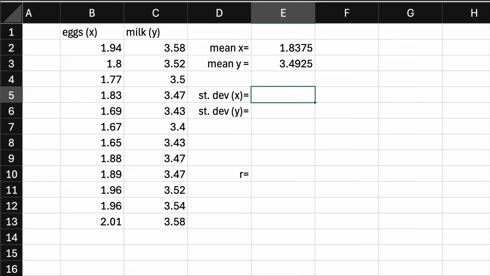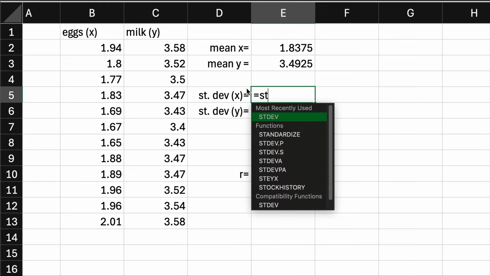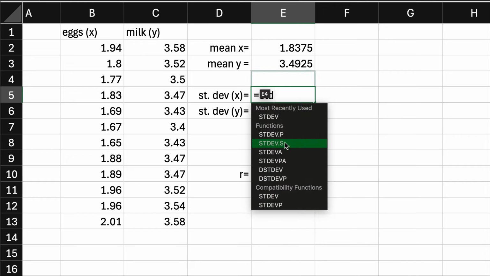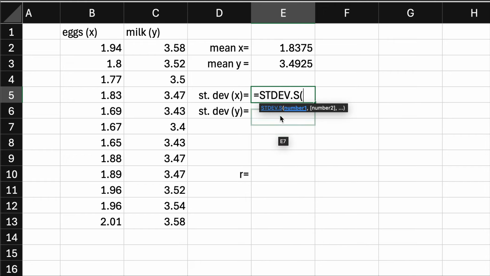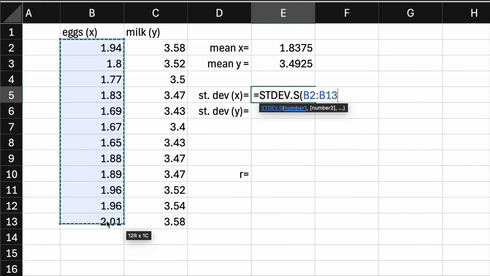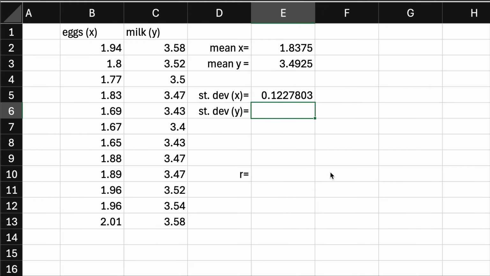Because we're looking for the standard deviation of the sample, I'm going to be using the command equals stdev.S right here, this one. For the x values, enter, and then I'm going to repeat the steps to find the standard deviation of the milk or y values.